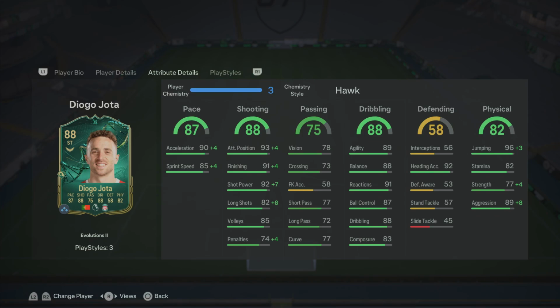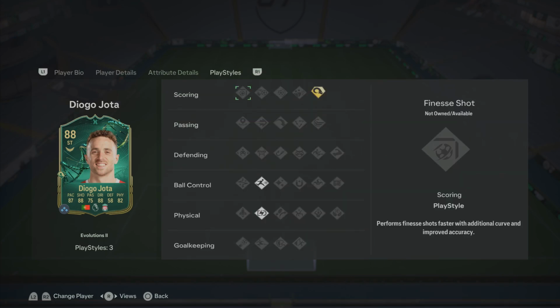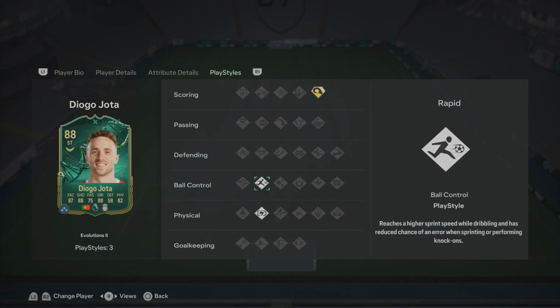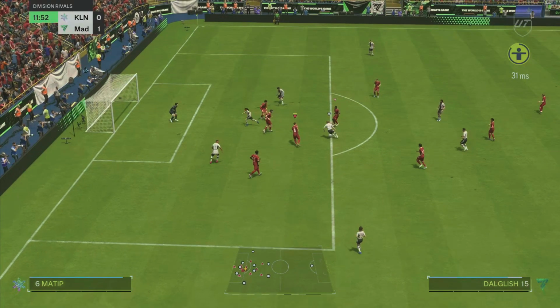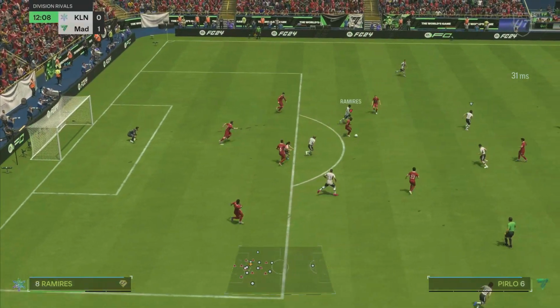Dribbling looks absolutely phenomenal with 91 reactions being the standout stat there. Physical gets a nice boost, maxed out jumping, 82 stamina, 81 strength and 97 aggression. He's got the power header trait plus 92 heading accuracy, so I'm expecting this card to be absolutely crazy in the air. With that being said, I'm going to play this card as striker and left forward in a 4-3-2-1 and 4-1-2-1-2 narrow. So without any further ado, let's jump straight into the gameplay highlights with Team of the Year Prospect striker Diogo Jota.